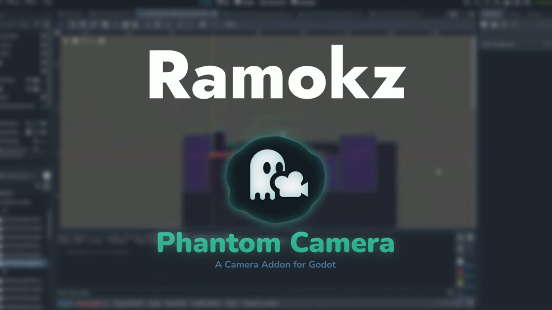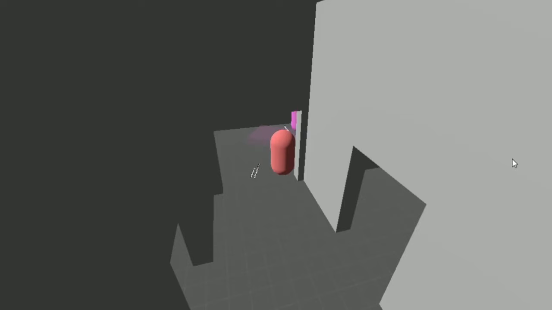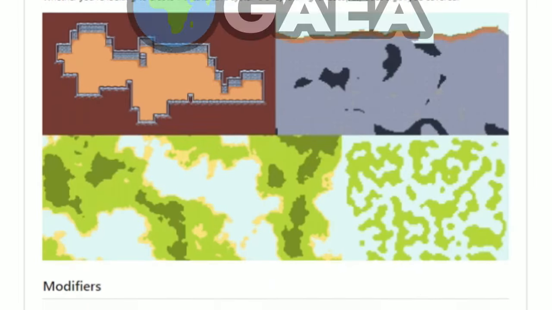So huge shout out to the creator of this amazing Godot add-on. Oh, and wait, did I forget to mention that everything gets better when you go into Godot 3D? Well, I really recommend this for any type of game you may be creating because of how easy it makes camera movement.